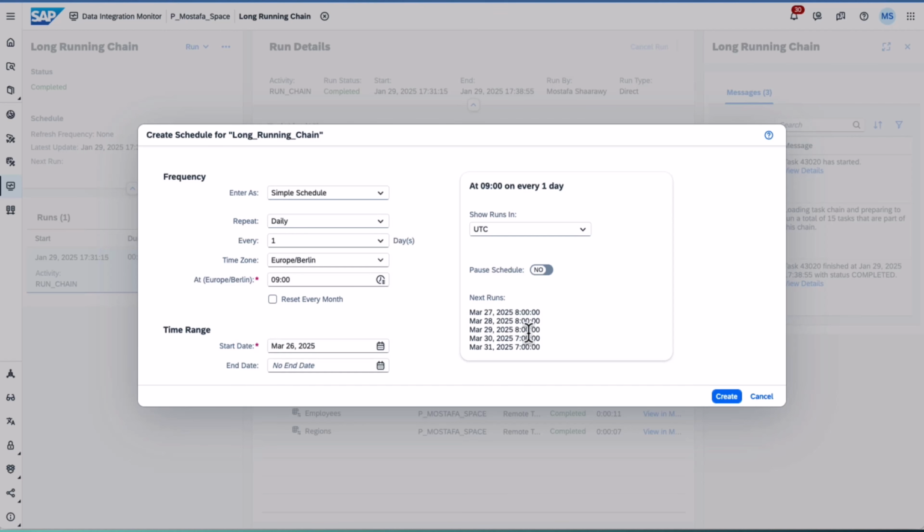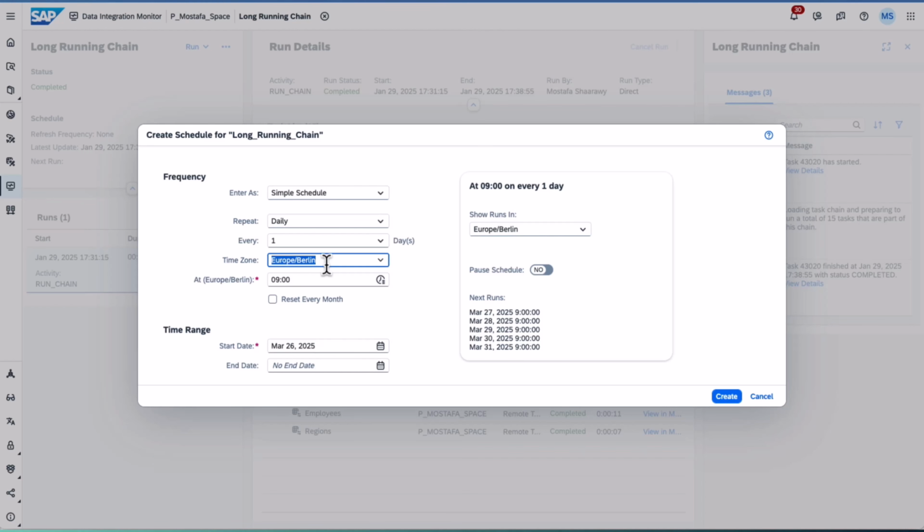After that, the time change will happen in Europe for daylight saving, and therefore it will begin to run at 7 o'clock UTC time from the day after the 29th. And if I would switch here to the time zone, then you can see that despite the daylight saving taking effect, it would always run at 9 o'clock in the Berlin time zone.